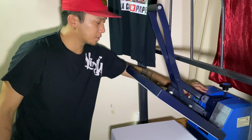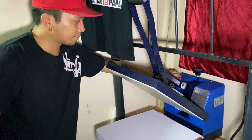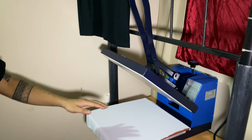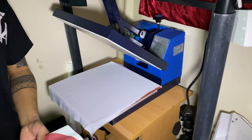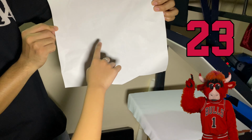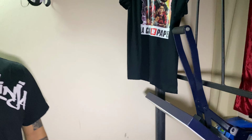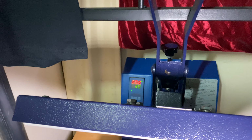Wait, where's Gucci? Gucci! Over here, you little doggy. Let's find Jordan. There. Looks like a dress. A dress.